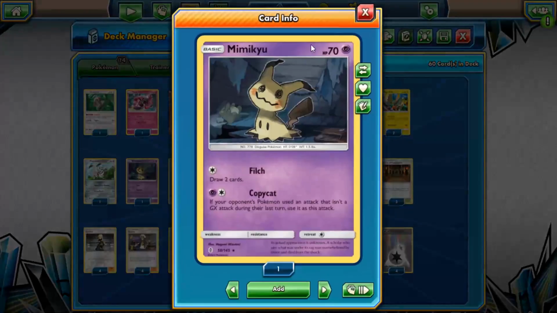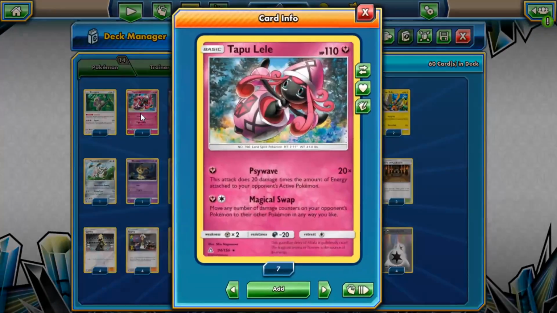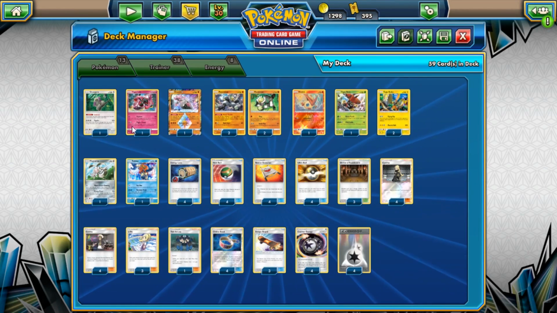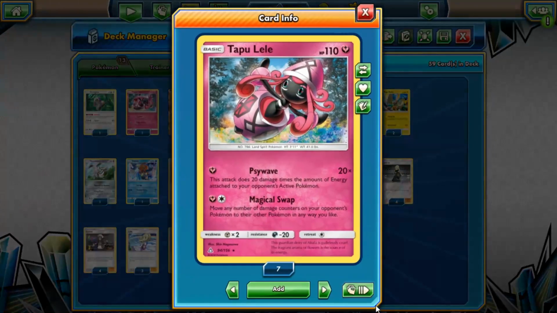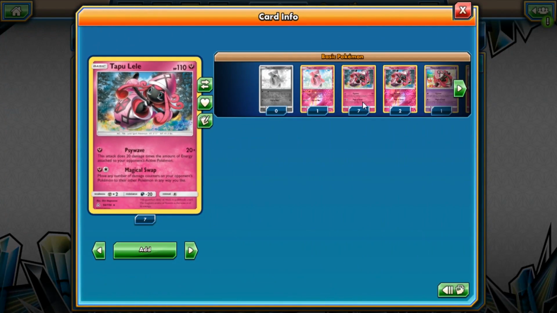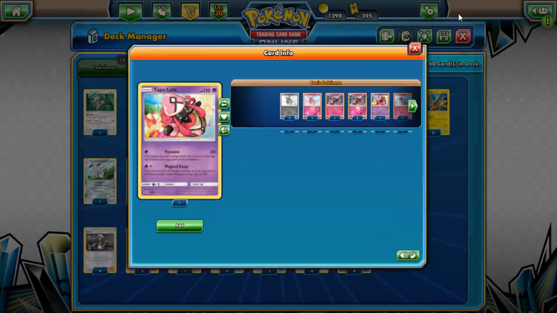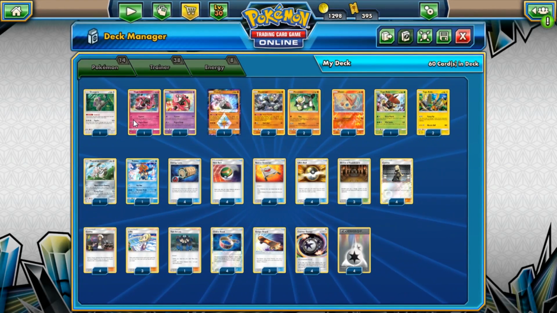But if you want to make space in the deck, you can always cut out the Mimikyu and throw in the Psychic Lele. 2 birds, 1 stone. I'm going to try it. Because now that Rayquaza is not being played nearly as much, I don't really need that Lele as much. But we'll see. Maybe I'll just run into nothing but Rayquaza and be sad. That'll be the day, right?